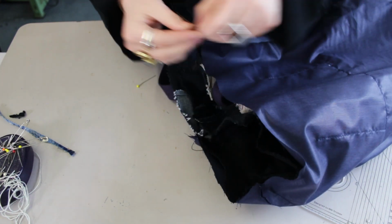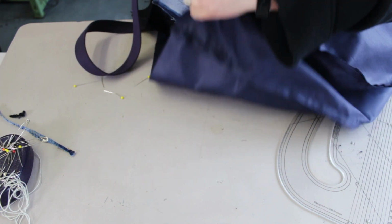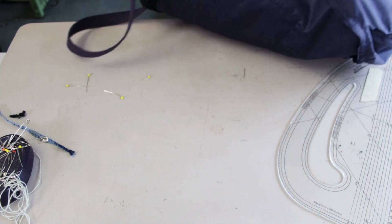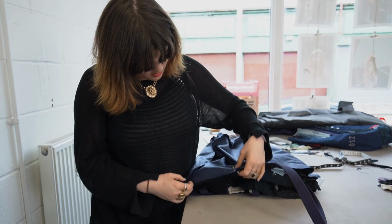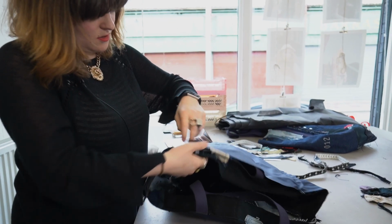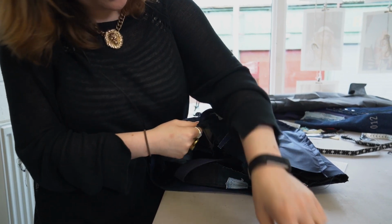Actually, wait a minute, I have not matched up the seams correctly. So make sure the base of your lining is meeting the base of the actual bag. That's a good idea. There we go. And then, yeah, base to base. Just give it a wee shuggle.